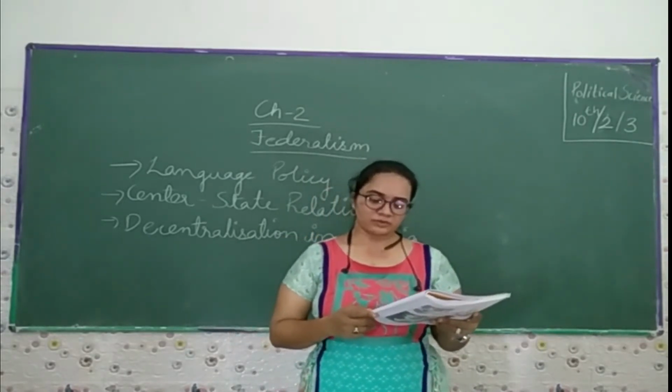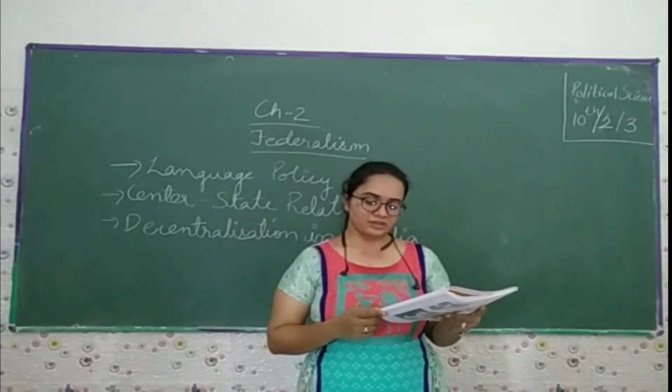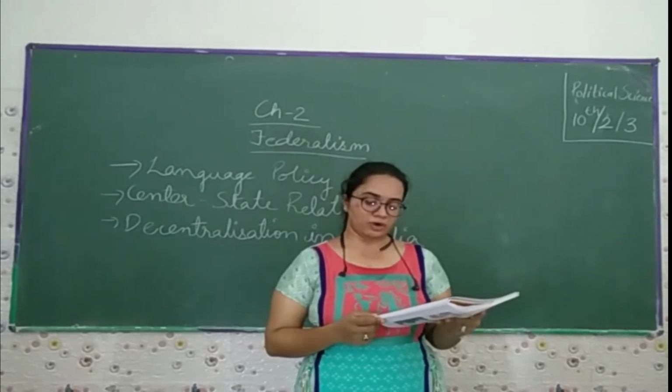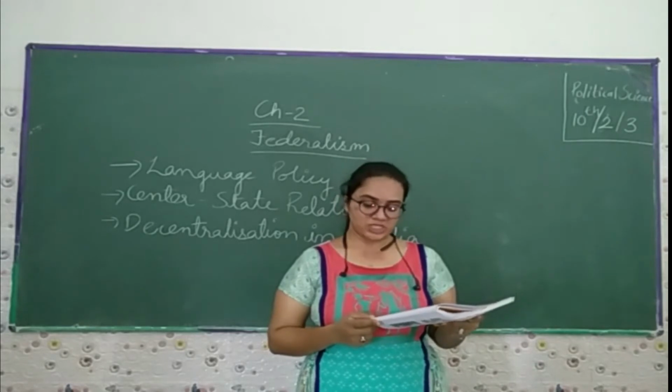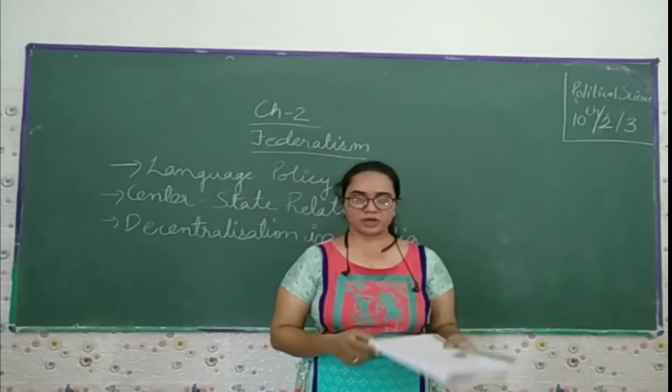As and when the ruling party at the state level was a different party, the rulers at the center tried to undermine the power of the state. In those days, the central government would often misuse the constitution to dismiss state governments that were controlled by rival parties. This undermined the spirit of federalism.